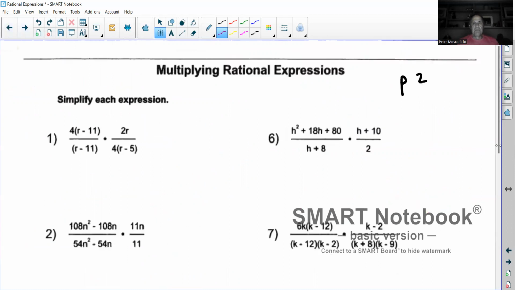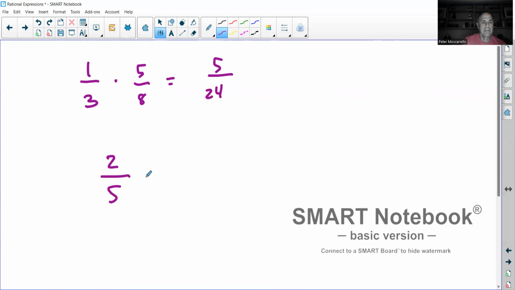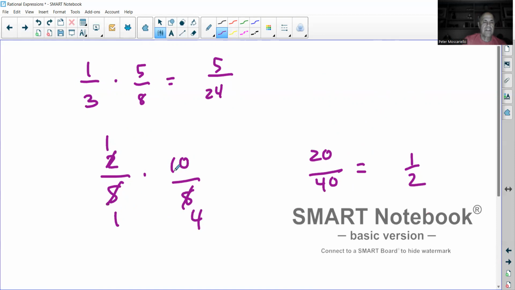Multiplying, dividing is easy peasy because, let's see, remember how to multiply things like this? Yeah, you don't need a common denominator when you multiply. You just multiply across the top, multiply across the bottom, and reduce. What if you had something like this? You can multiply across the top, multiply across the bottom, and reduce to 1/2. Or you can pre-cancel. 2 goes into 2 once, 2 goes into 8, 4. 5 goes into 5 once, 5 goes into 10, 2. Then I can cancel here. 2 goes into 2 once, 2 goes into 4, 2. 1 times 1 is 1. 1 times 2 is 2, 1/2.